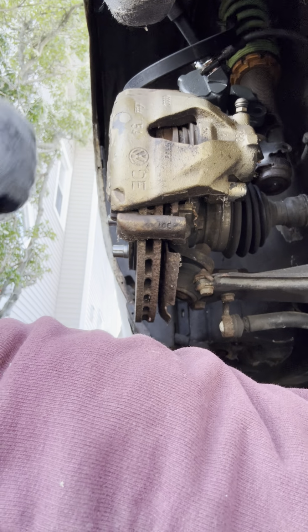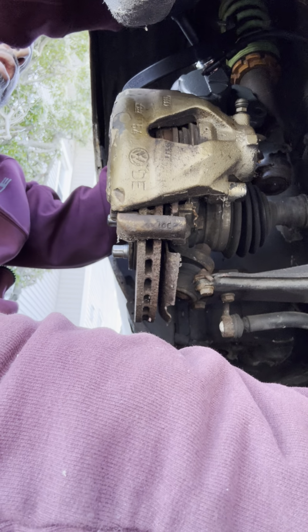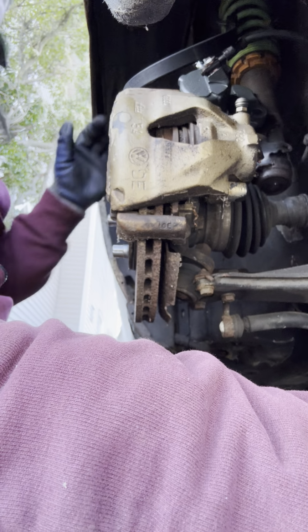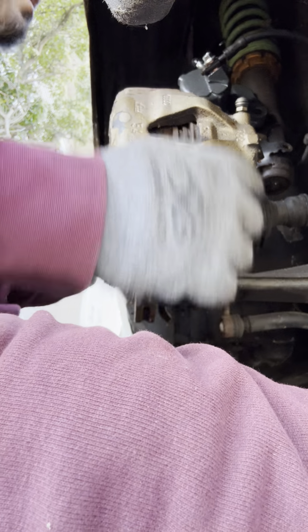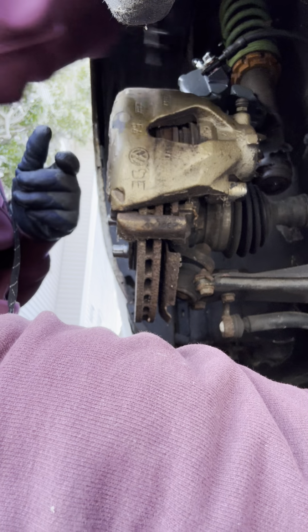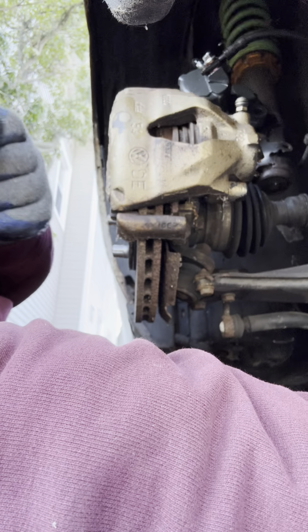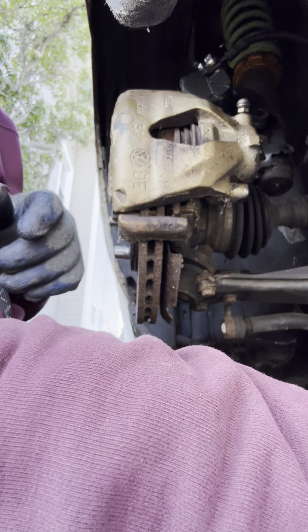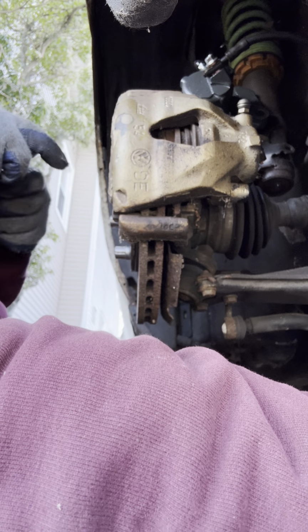Hand tighten, well that's just me. I hand tighten everything first. Add a little pressure now. That's now locked in, ladies and gentlemen. I tell you, the work is practically done. That is the most annoying part of the job. So you don't have to do that. Switching over to 17.